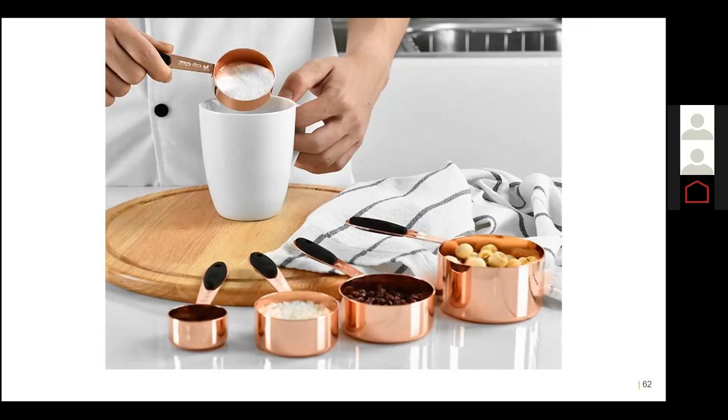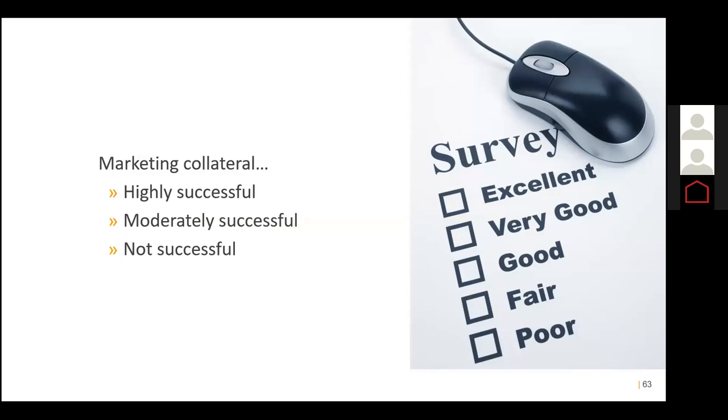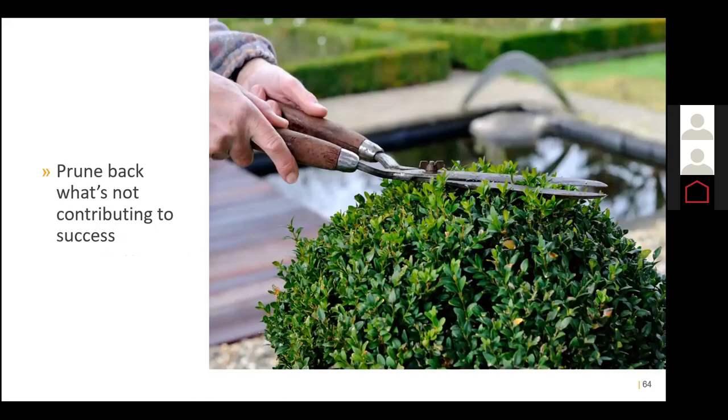So similarly, in sales and marketing, instead of measuring ingredients or weighing the ingredients, we talk about benchmarking the reporting of the collateral. We rate what is most successful, what is somewhat successful, and then what is not successful at all. And it's important to continue to do this ongoing review of what's working, much like you prune in a garden. They call it taking out the dead wood so that the rest of the plant can focus its energy on nurturing the growth of the flowers. And it's similar in marketing materials.